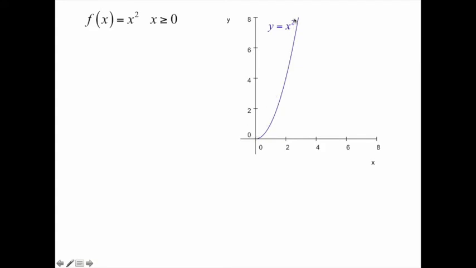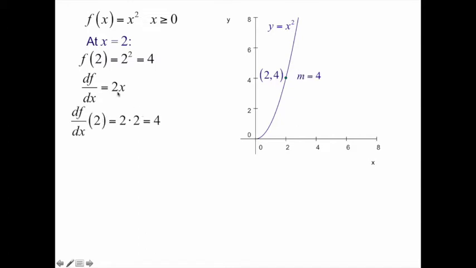Okay, here is y equals x squared. First thing we're going to do is evaluate it at 2. So we stick in 2 there, and we get f of 2 is 2 squared, which is 4. So we know that when x equals 2, y equals 4. That's all that's saying. Now let's go ahead and take the derivative of f. That's 2x. So that's the derivative. I say derivative, you think slope. So if I'm going to evaluate that at 2, I'm going to find the slope of the curve at 2. So my slope is also 4.